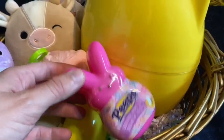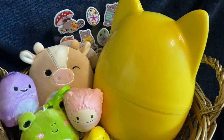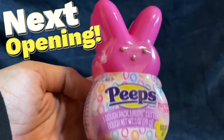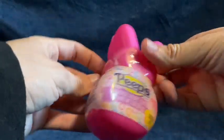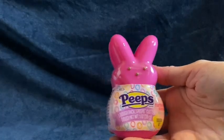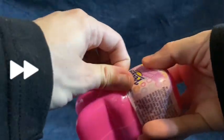The last two things are this guy and this guy. So of course I'm saving the best for last. So I'm going to open this guy up. All right, you guys, time to open up our last little Peeps capsules. These are so cute. I definitely think I'm going to grab a blue version. I think I do prefer the cute little Peep version better than the bunny Peep. I'm just gonna do it like this, cut her neck.